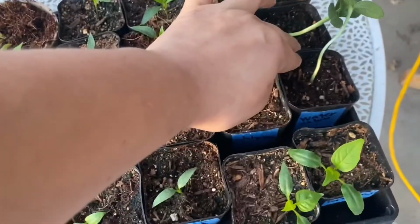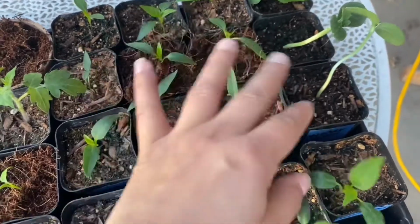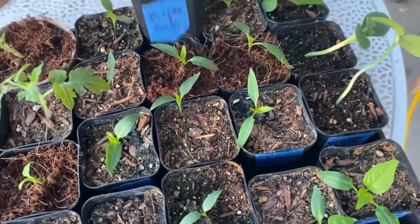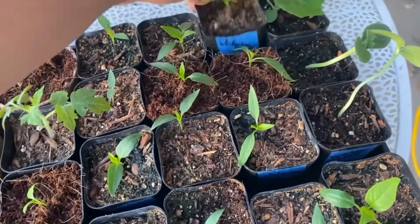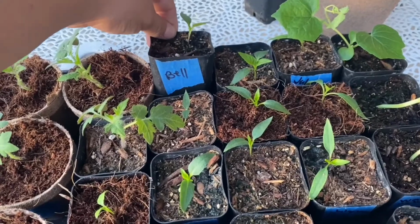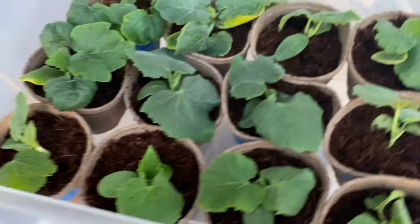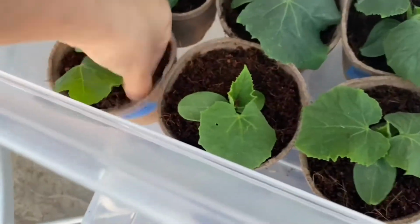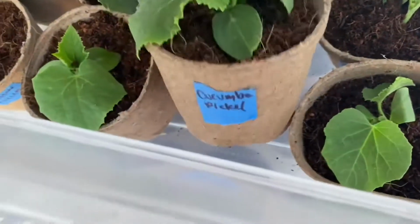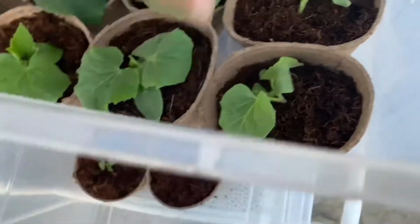We got watermelon. I should transplant those. This is cucamelon. And then, where are they? My basic bell peppers from a variety pack, so I don't know if they're red, yellow, or green. In here, if you've seen, I got yellow zucchini, regular zucchinis, pickling cucumbers. I got regular cucumbers.